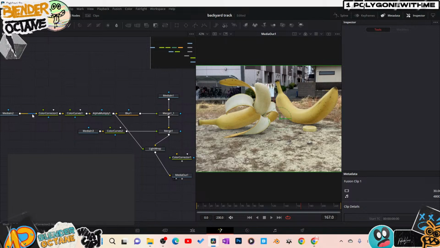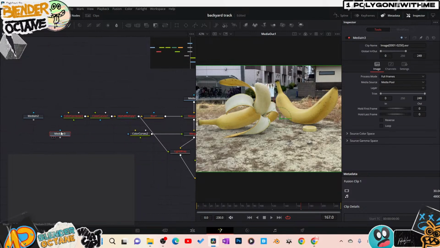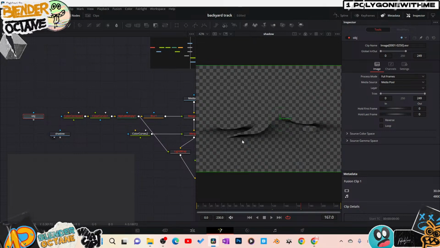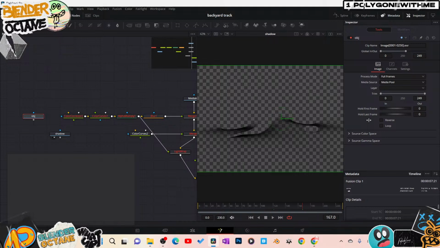Quickly to show you, let's break it down to the rawness here. If I just take this out, and I'll take this out, these two here, this one here, what do I press? F12. This is my shadow. And then this one was my object. I'm just going to say OBJ. Okay. And to quickly show you, if I drag this here, boom, there's my shadow layer that I brought in from Octane, right? Got the shadows on there, worked out nice. I'm happy with that.